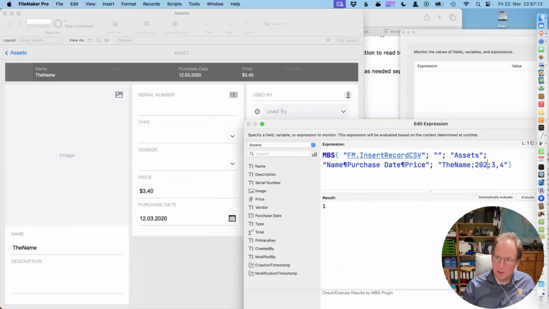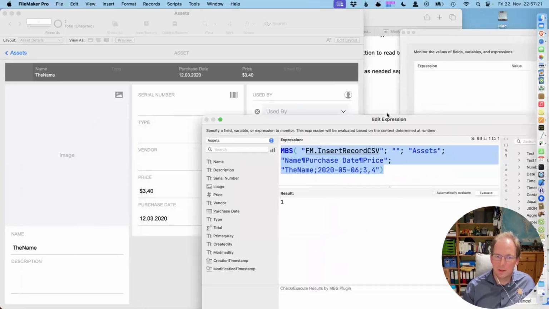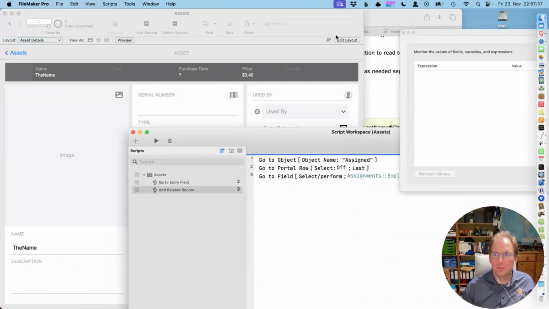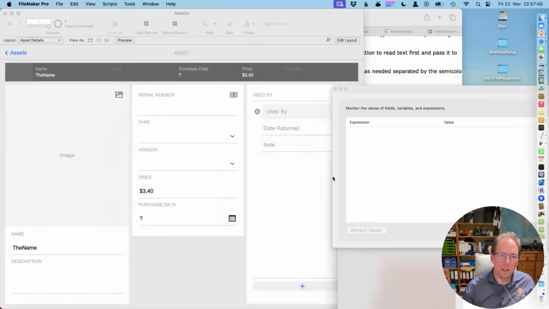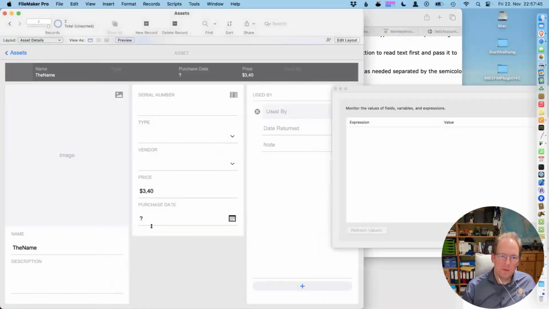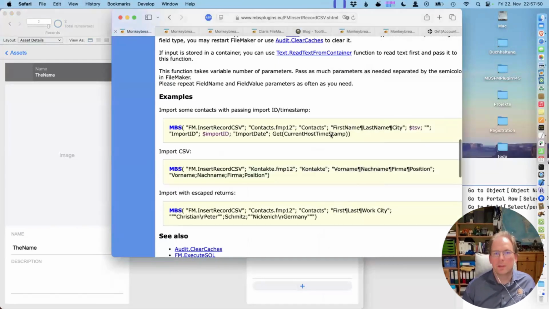Let's just for fun try some more. Let's void the date here like this and see what happens. Oh, it didn't get the date. Okay, so we basically ask FileMaker internally to do a GetAsDate on the text you give us. So it didn't understand it. And I pressed escape, so my calculation is gone. But you can now pass in values in the format that FileMaker expects for the fields, and then it should pass through just fine.